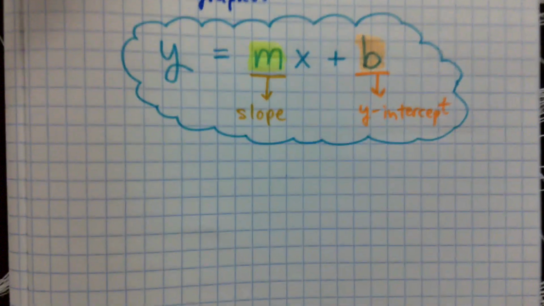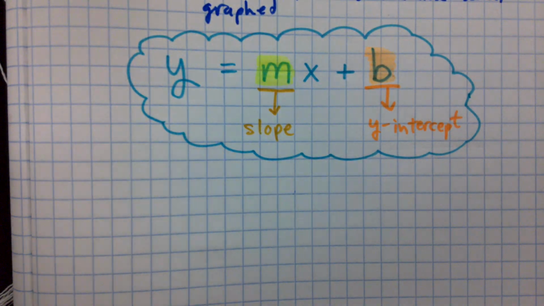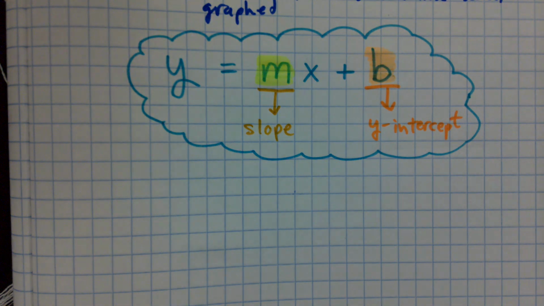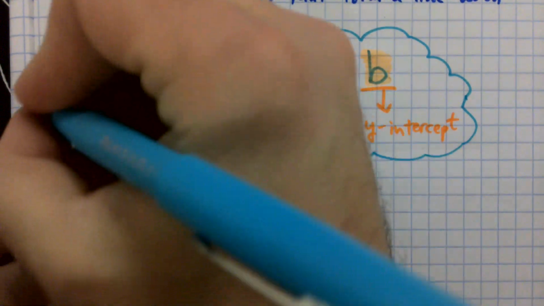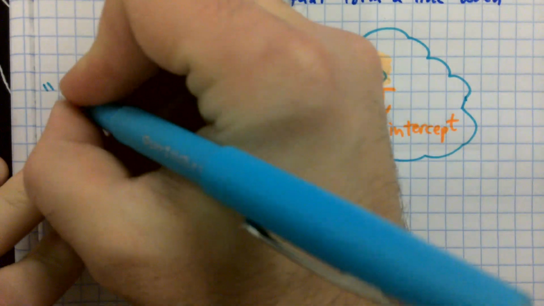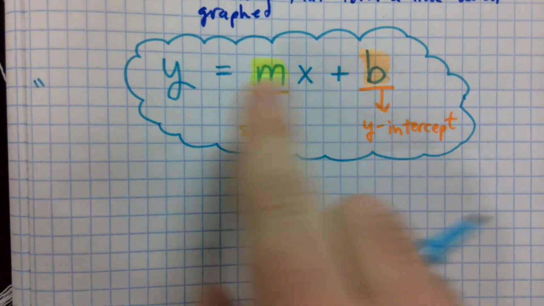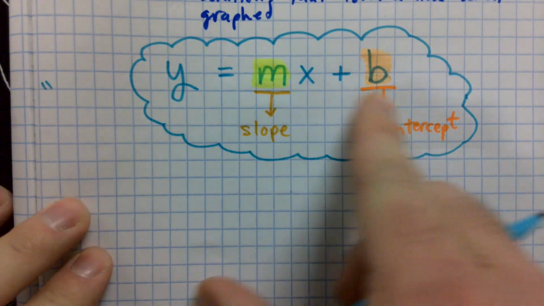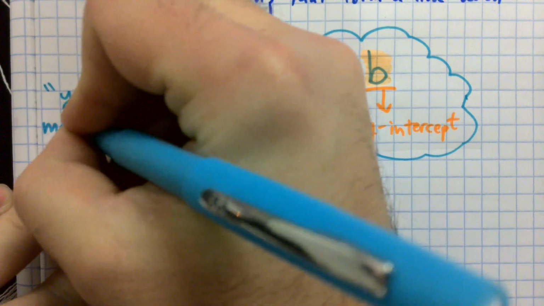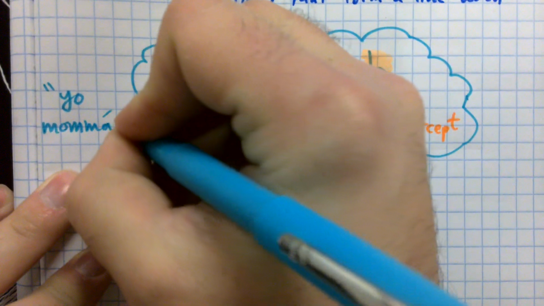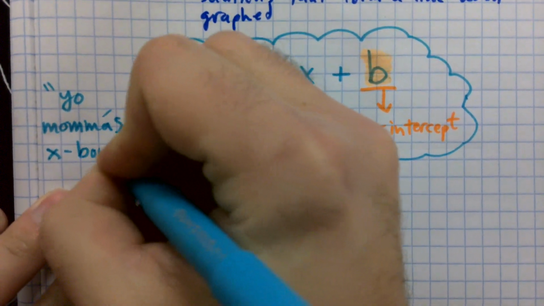And you know me, I like to use phrases that will stick in our brains to remember certain things. And this was the phrase that I learned when I was a 7th grade math student here from Mr. Summerfield, if any of you know Mr. Summerfield. We're going to use the phrase, it's YMXB. We're going to remember this phrase, yo mama's ex-boyfriend. Okay, we're going to go ahead and write that in. Yo mama's ex-boyfriend.